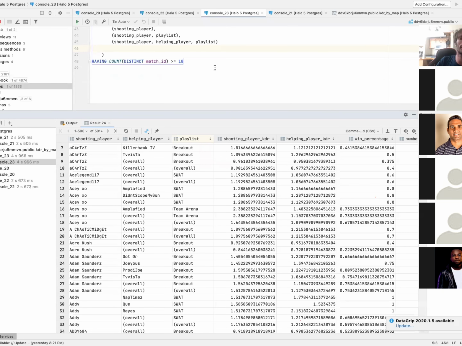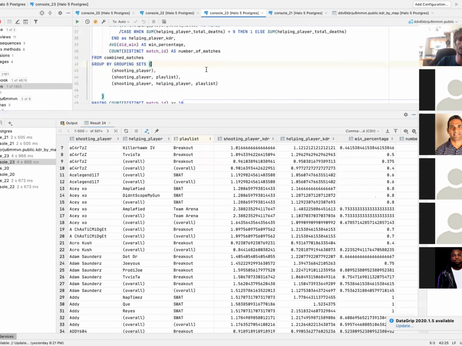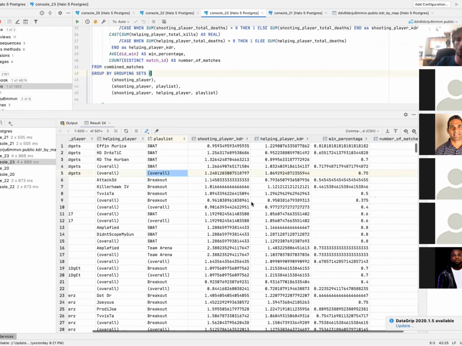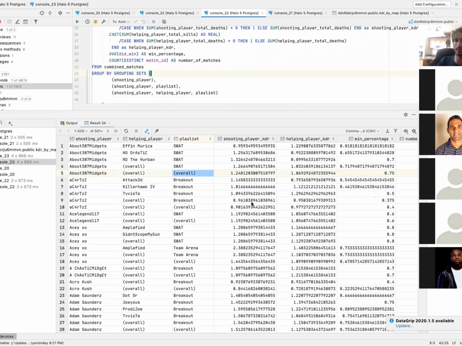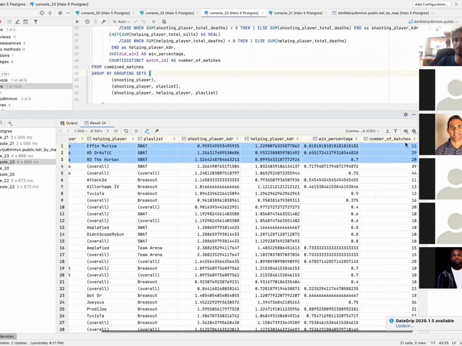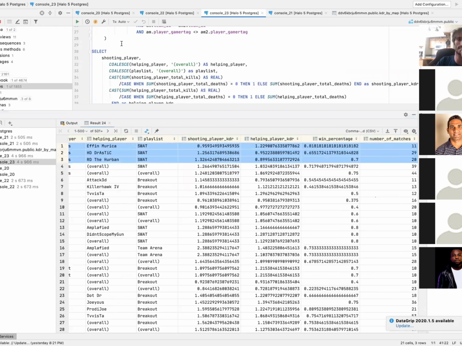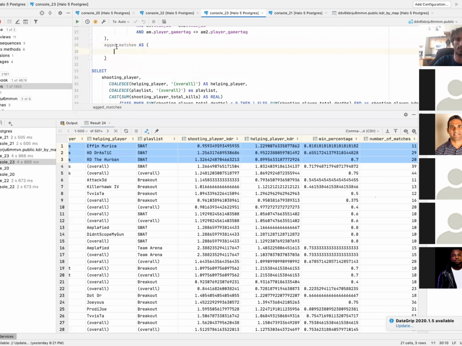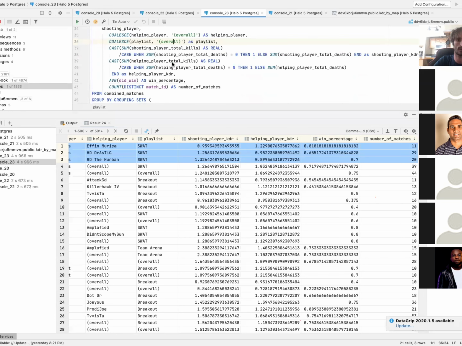So the last piece of this puzzle is we want to get the overall and the playlist averages on the same row, so we can see the percent difference, right? We want to get this overall row on the same row as all these other non-overall rows. So this is what I'm going to call agged matches. This is this query here.